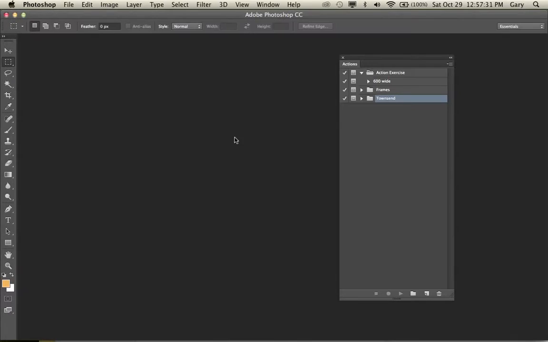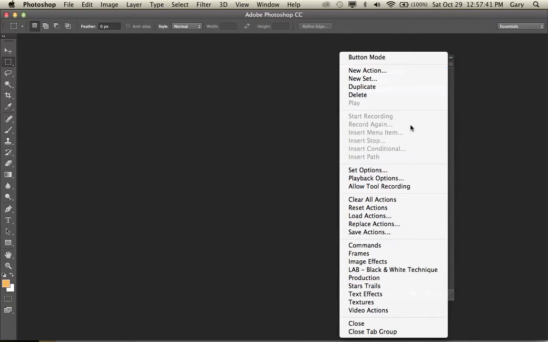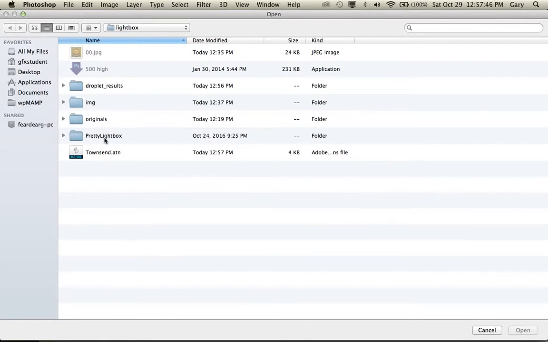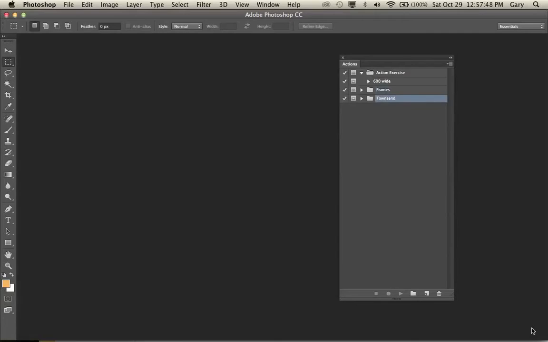And so if I needed to, I'm going to go here, and I'm going to delete these babies. No, all that work we did. And then what I can do is I can go here and I can load actions. I can find my actions, and it loads them up. And so I can save my actions on a flash drive. I can share them with other people. In fact, if you go on the internet, you can download a bunch of actions, and they usually are not that good, but you might find some good ones, and there you go.